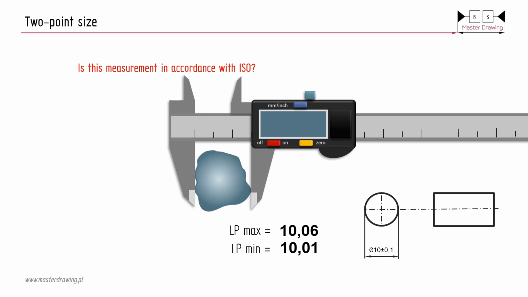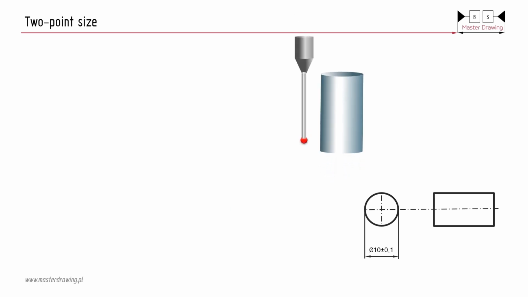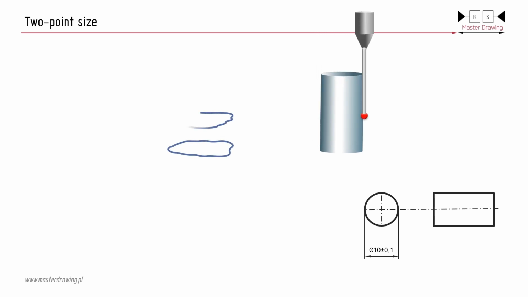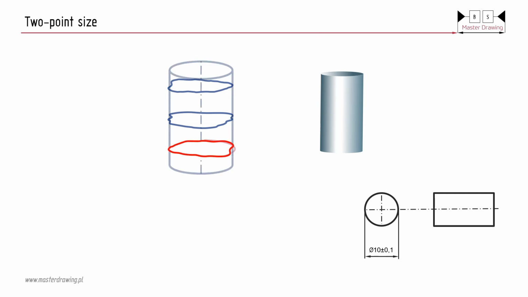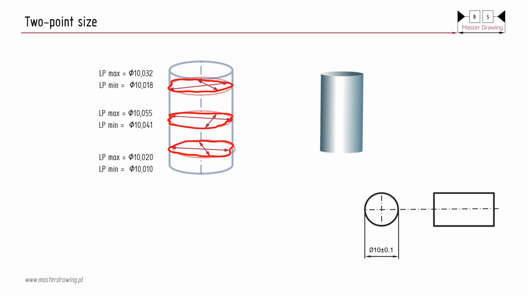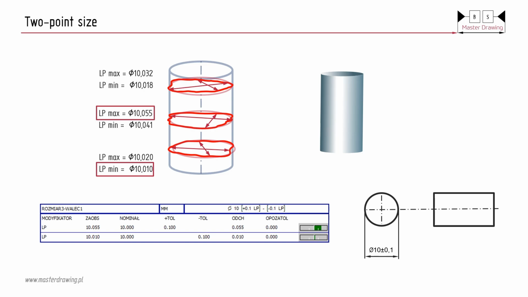And this is because it is practically impossible to situate the part between the measuring tips in a way that accurately takes into account the axis of the associated feature. Another, more precise way to measure is to use a coordinate measuring machine, with software capable of calculating the size according to ISO. The measurement strategy should include such a number and distribution of points that each of them has a directly opposite point. Otherwise, the accuracy of the measurement may suffer. Among all the defined 2-point sizes, the maximum and minimum size will be reported.